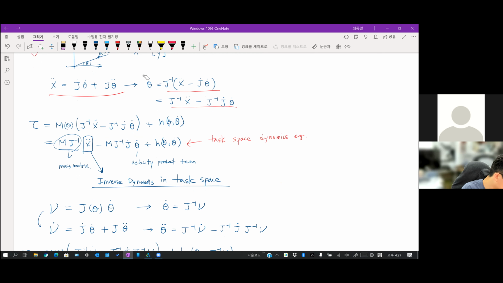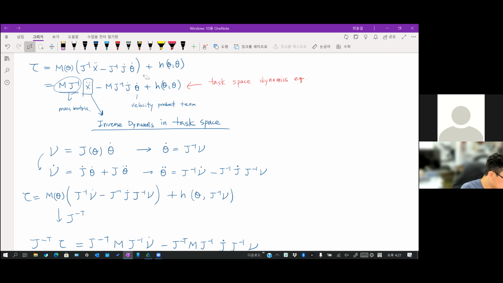Okay, let's expand this concept to our spatial velocity concept. In the spatial velocity, which is twist, this is the equation, and theta dot becomes like this. The time derivative of the twist becomes the spatial acceleration, and theta double dot becomes like this.